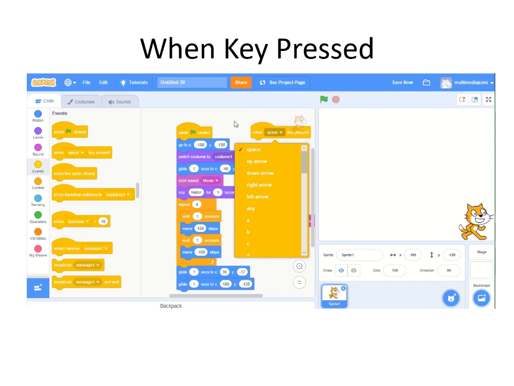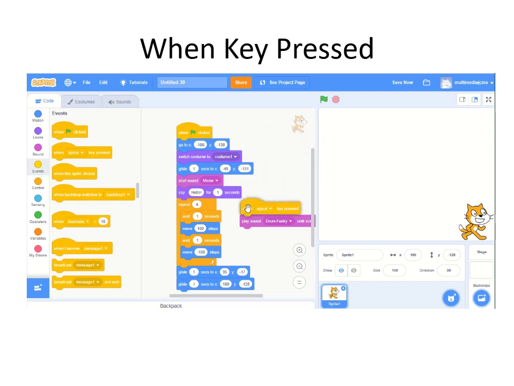When key pressed actually works really well when you're creating a game. It's not used as much in the animation because with an animation you just want to press start and just let it go. But we're going to go ahead because I want to show you this block. I'm going to go ahead and add it into our tutorial here. We're going to leave it just as the space bar. And I'm going to bring it down here and I am going to attach it to that music loop that we had earlier.